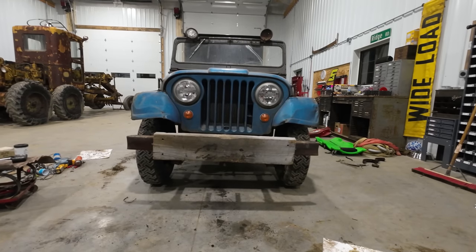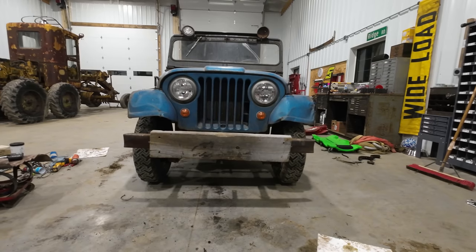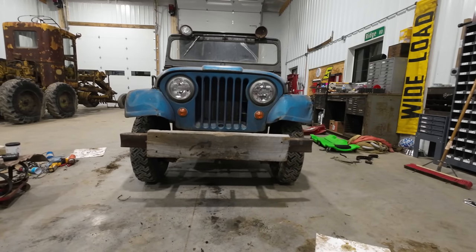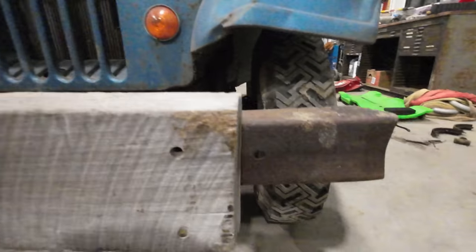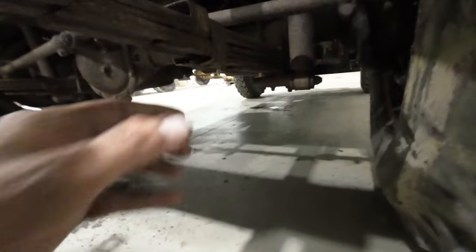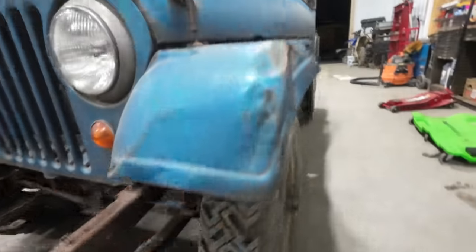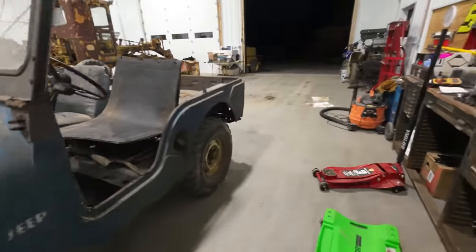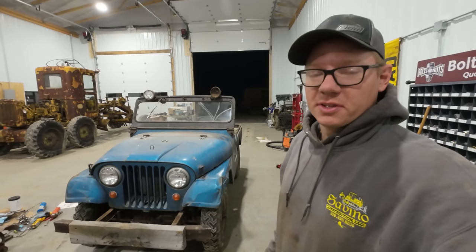One thing I noticed working on it in the shop here, it's the first time I've actually had it on hard concrete. It leans to the driver's side quite a bit, and I did some investigating. There's a cracked spring over here. And there's another cracked spring right down there.